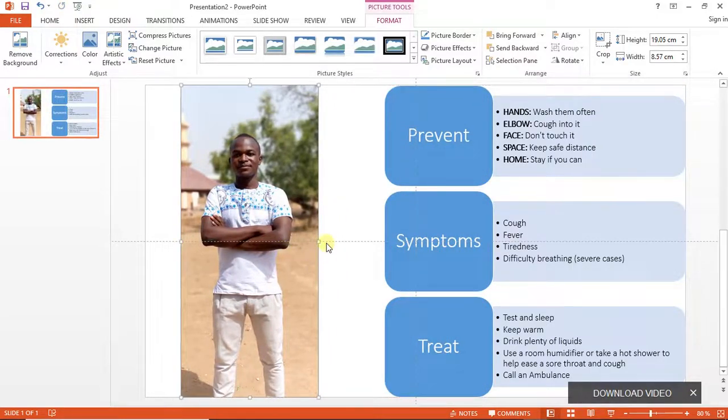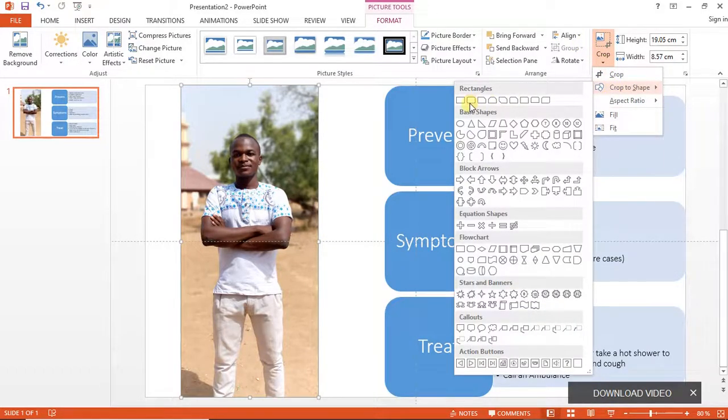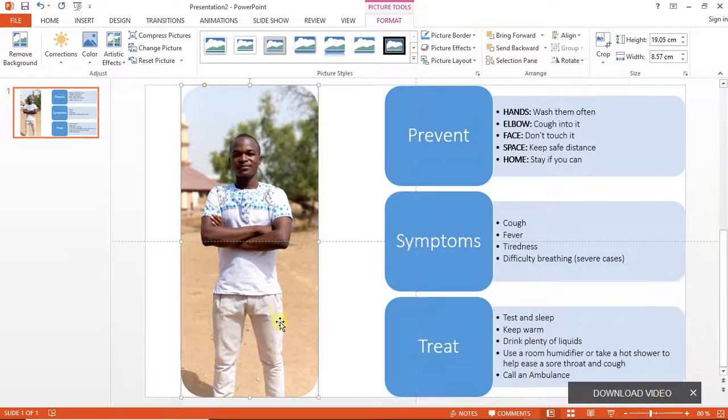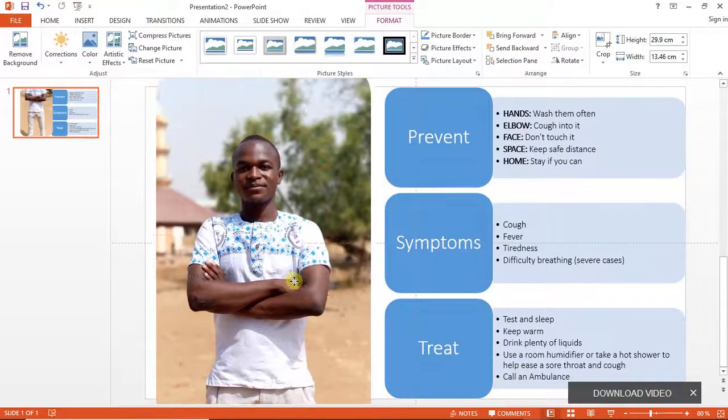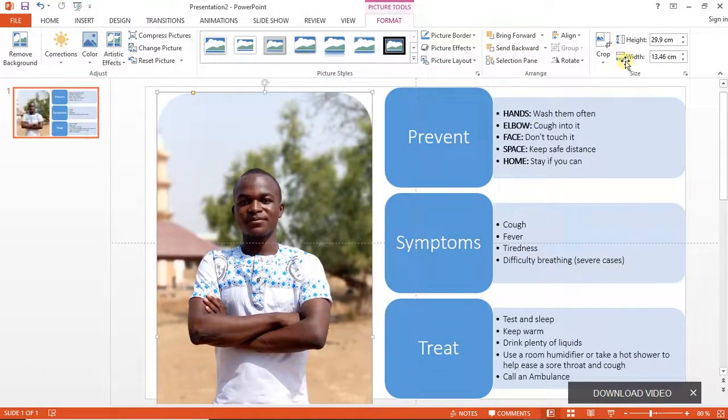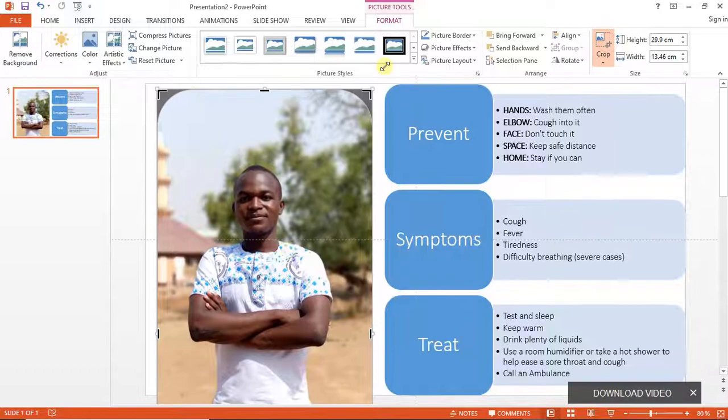So when I drag and drop, I'll crop it to shape. You can crop it to any shape, but I'll be using rounded rectangle. So I'll resize it and hit on the crop.